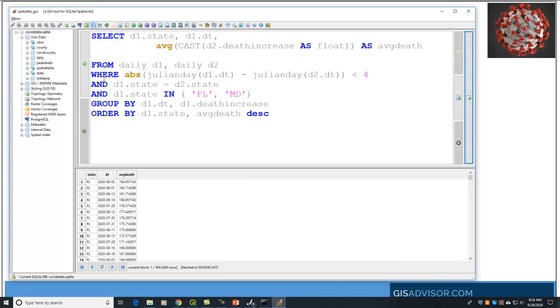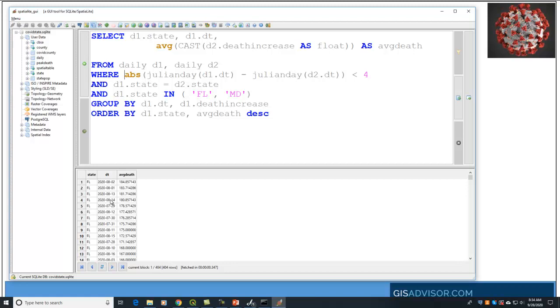So let's look, for example, I've got a date here of July 30th in Florida. And if I subtract July 30th from July 31st, or July 31st from July 30th, I get a -1. Well, the absolute value of that is less than 4. I can do the same for this date and this date, and so some of the different dates we can do it for.